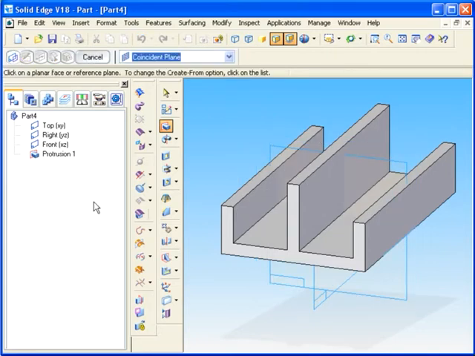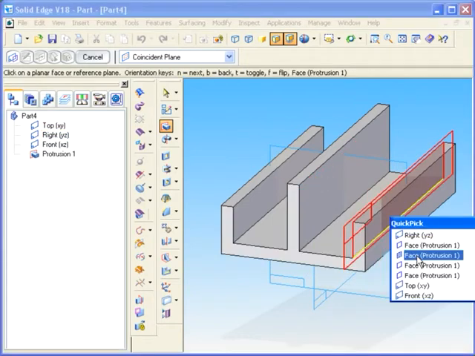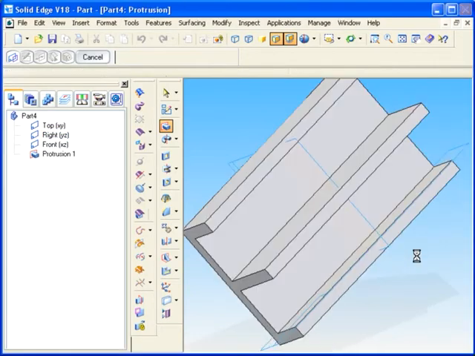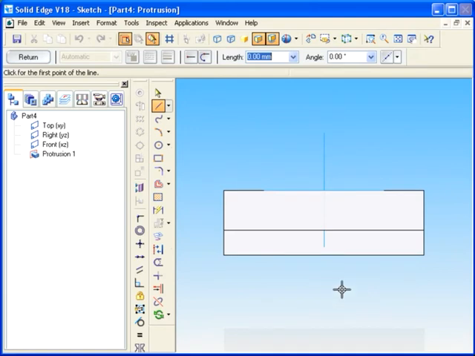When additional protrusions are added, there are more options available on the extents step of the ribbon bar. In addition to from to extent and finite extent are through all and through next. The through all option creates the protrusion that extends across the entire part.